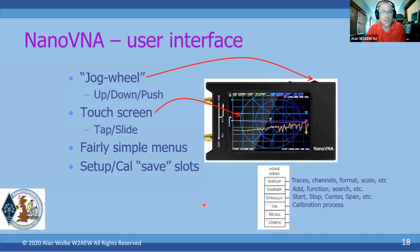Okay. When you do a calibration on the instrument, you actually have 5 save slots that you can save the information into. And not only does it save the calibration information, but it also saves the configuration: what displays you have turned on, what traces you have turned on, what frequency range you're using, etc. So if there are things that you're doing more often, maybe you're building a couple of filters, a couple of different IF frequencies for your rigs, you can do a couple of calibrations over certain frequency ranges, store them to certain slots, and then each time you go to build a new filter, just recall that particular slot, and you don't have to redo a calibration again.